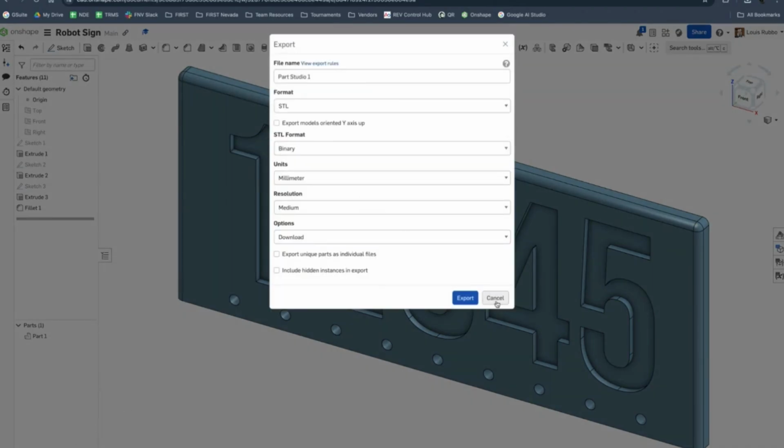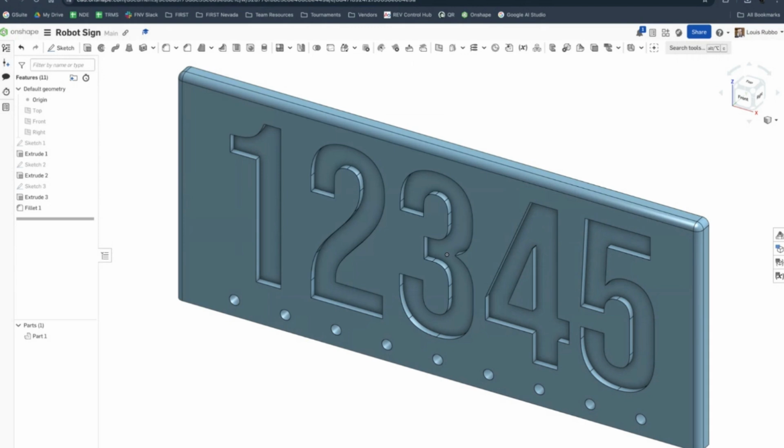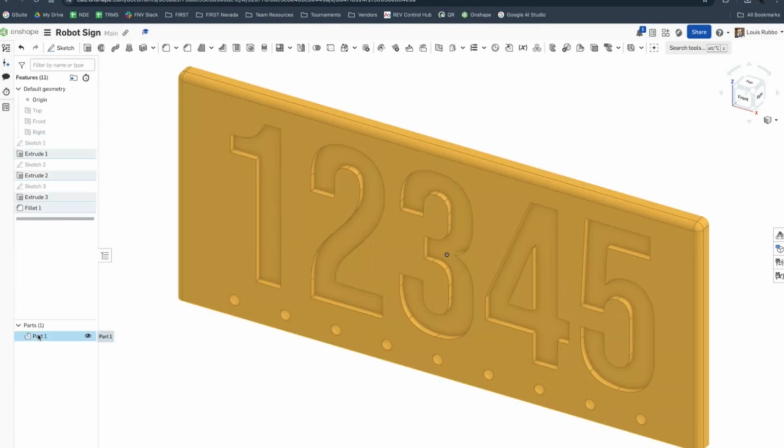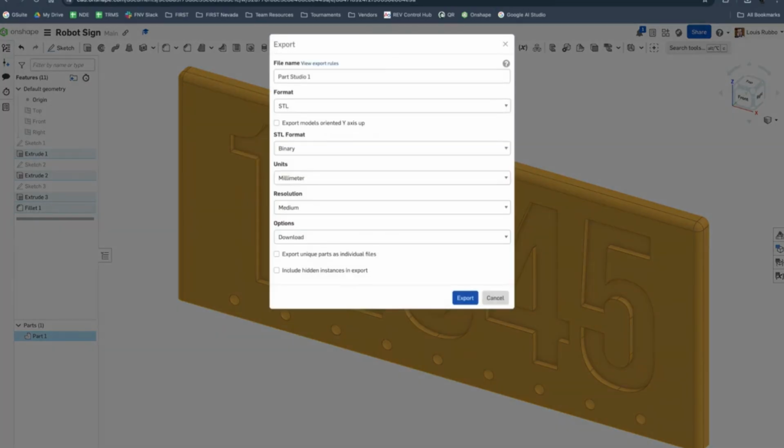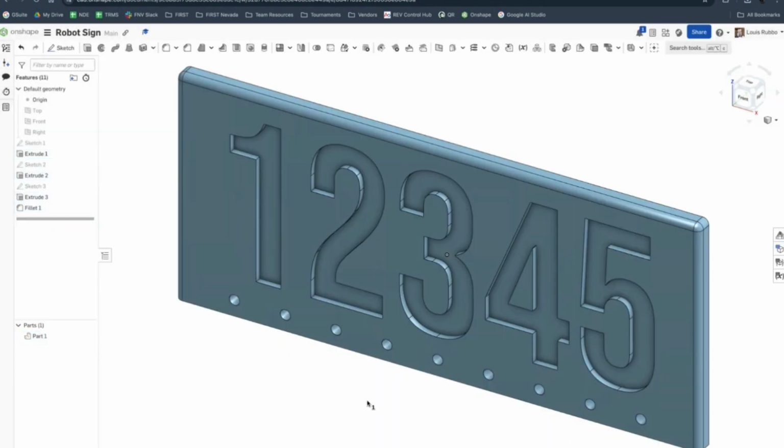Now, the other way you can do it, I should say this in general, Onshape has multiple ways to do the same thing. The other way I could have done it is I can come over here and go on the part itself listed here. And if I right click on it, there's an export option there. So there are multiple ways. But the way I was showing it is I right clicked on it from the bottom tab itself. Yeah, good question. Other questions?